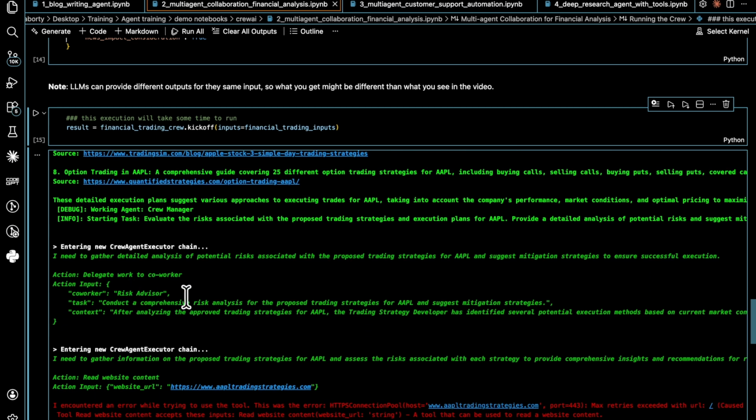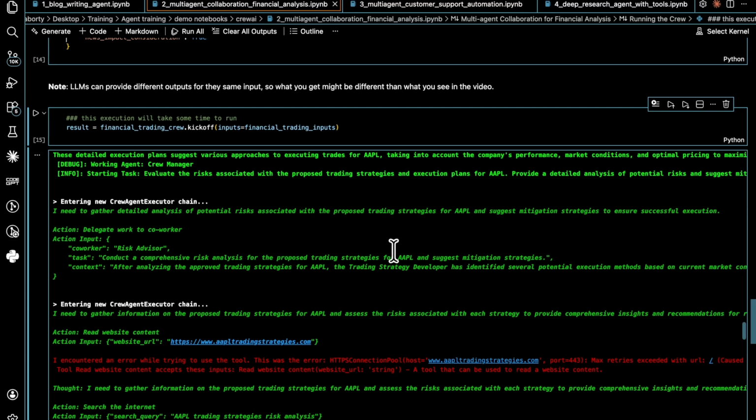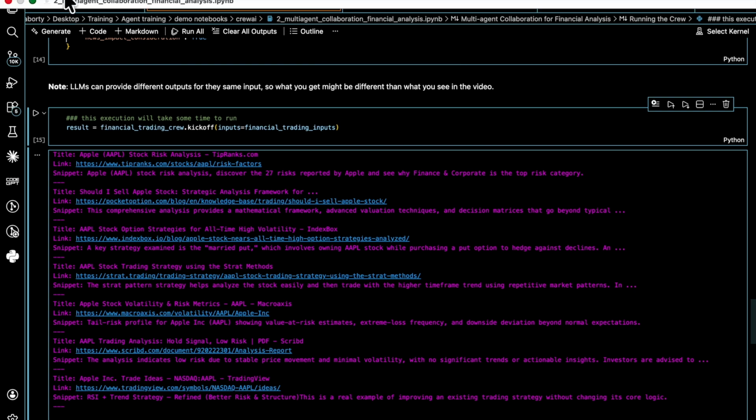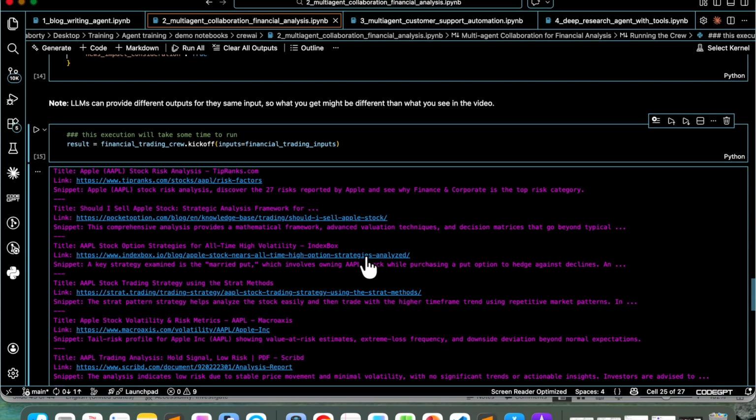So depending on the task complexity and the tasks that it has understood, it is delegating the tasks in a hierarchical fashion. It does not mean that the agents will execute sequentially as and when the task is coming. Based on that, it is deciding and then it is delegating the task. So the execution could be in any order, right? So that is what we have developed here for this financial trading, right?